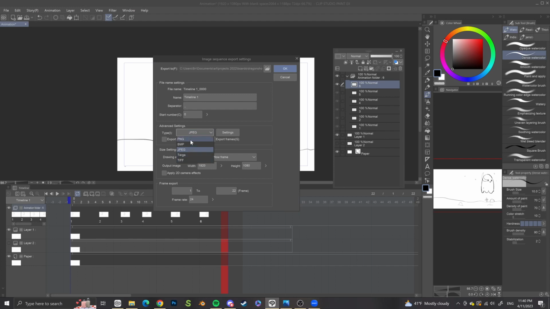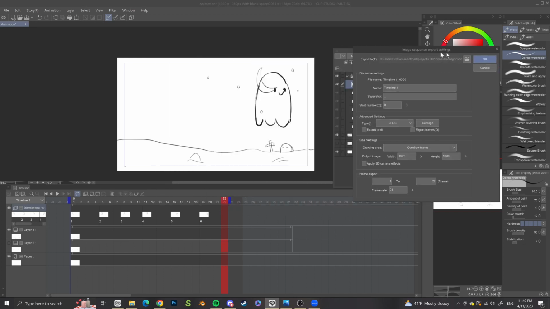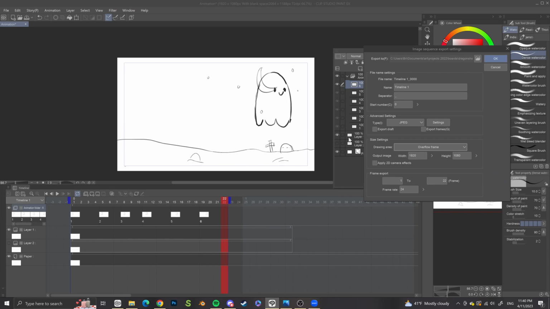You can also choose PNG if you want something transparent, or JPEG if you just want something flat. You can also adjust a lot of settings here. So you can adjust the quality settings of the JPEG, and you can choose whether to output the frame, the overflow frame, which is a little bit past this blue here, or the entire canvas.